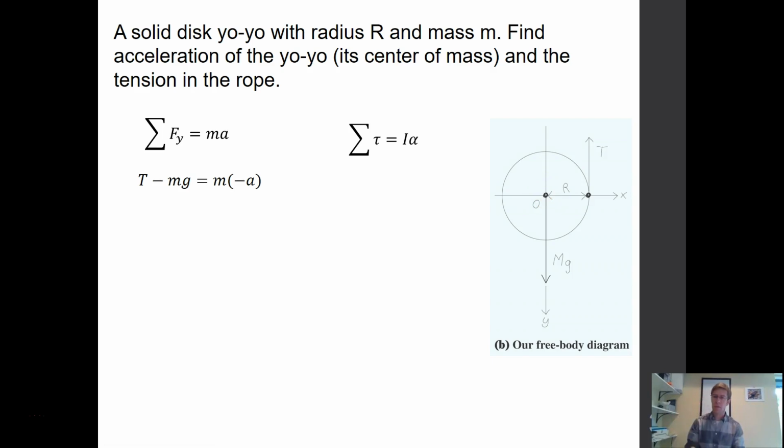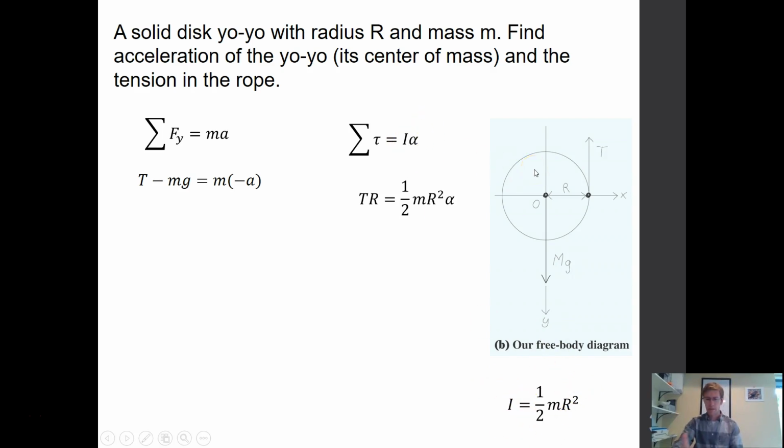This gets a little confusing because it's moving down and spinning at the same time, but that central point should still be the axis of rotation, although you can solve this multiple ways. So net torque equals I alpha. If this is my axis of rotation, the weight has no torque. The only torque is from my tension with the lever arm distance of R. I also forgot to plug in my I value first.